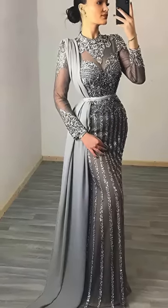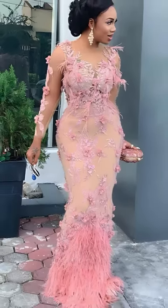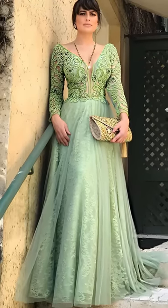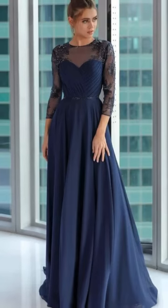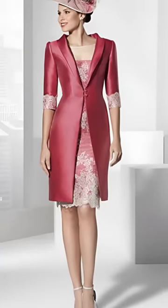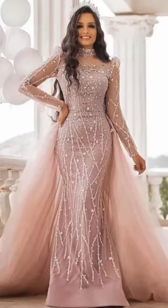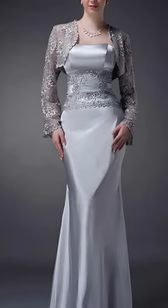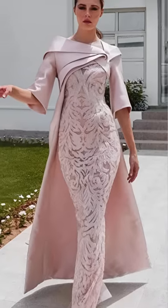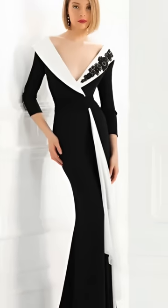Picture this: standing at the brink of an ocean of dresses, each one carefully curated to cater to different tastes and styles. These dresses whisper sophistication, scream tradition, and outright shout glamour and flair. This isn't just about finding any dress — it's about finding the dress that'll make you feel like the queen you are on that special day. Whether you're leaning toward classic styles or craving something that breaks the mold, I've curated a lineup to satisfy your desires.